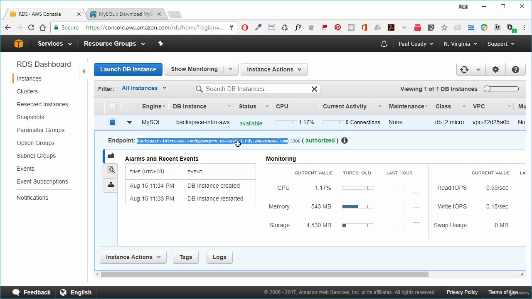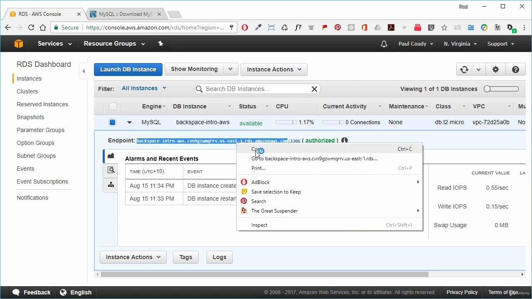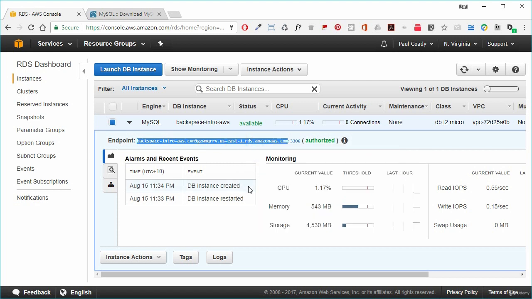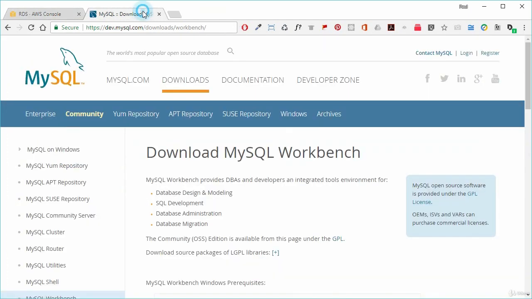So I'm just going to select that now because we're going to be using that later on. Now, before we do that, we need some software to connect into our MySQL instance. So we need to go to the MySQL homepage, and there is a link in the lab notes to download the MySQL Workbench and install it to our system.